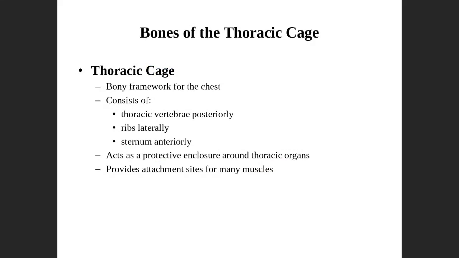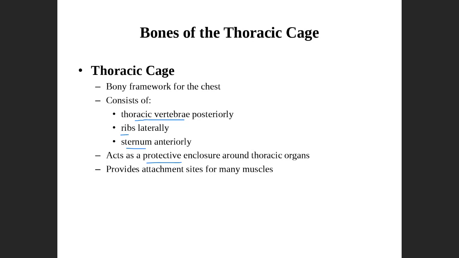So the last part of our axial skeleton involves the thoracic cage, right? It is made up of the thoracic spine, and that's going to be found in the back. Then the ribs come off of the thoracic spine laterally and then will articulate with the sternum that's anterior. So the thoracic cage is made up of the thoracic vertebra, the ribs, and the sternum. And what's its job? Protection.